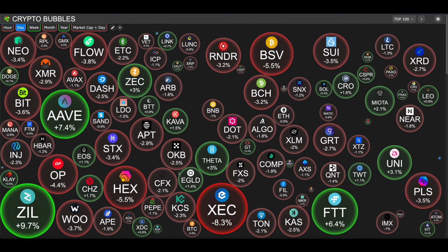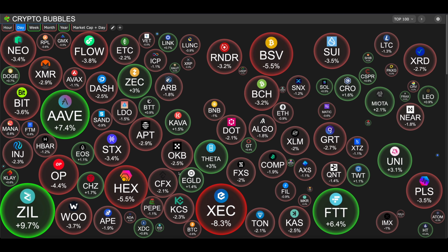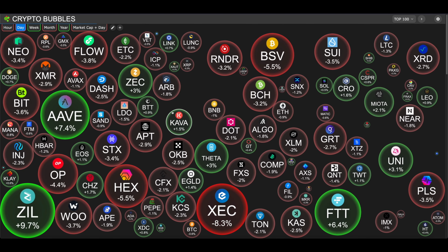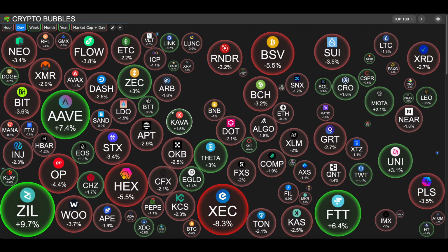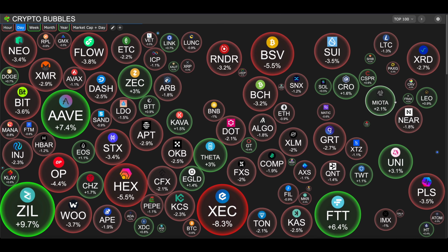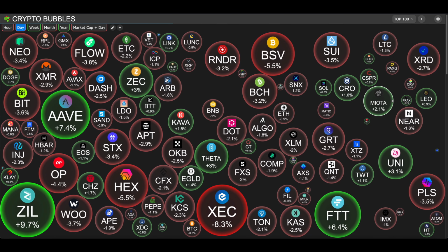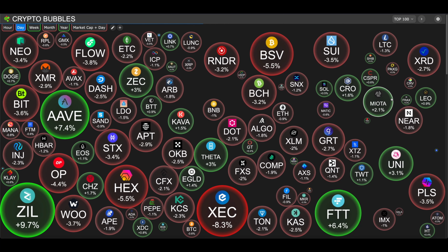It is the 5th of July. It's Wednesday morning, 4:30 on the East Coast. We're looking at the markets. We're going to take a look at Pepe 2.0. Have been getting plenty of comments in my last video about Pepe. Taking a look over at the chart, looks like it's up about 50% this morning. Pepe itself sitting quiet. Bitcoin just turned green on the day.